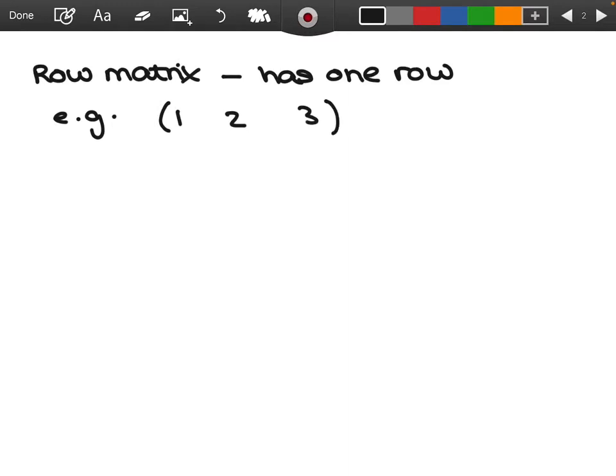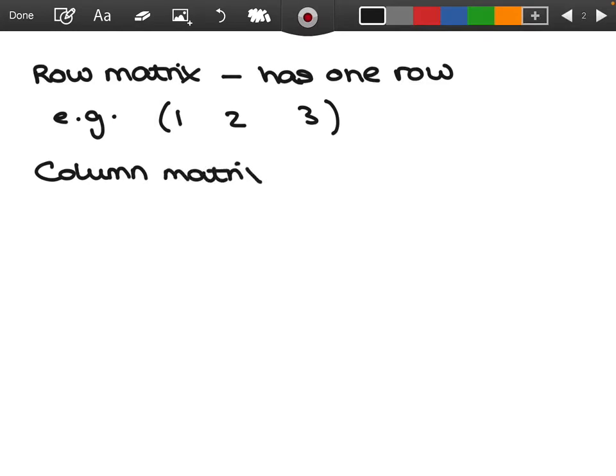So an example of that would be something like this. Don't put commas or anything between each of the entries, especially when you've got a row matrix. People tend to try to do that to make it look like a pairing or something weird like that. Don't do that. Just make each entry its own thing, and don't put any commas between them. But this is called a row matrix. You can have as many columns as you like. You can have one or however many. It doesn't matter, but this is a row matrix.